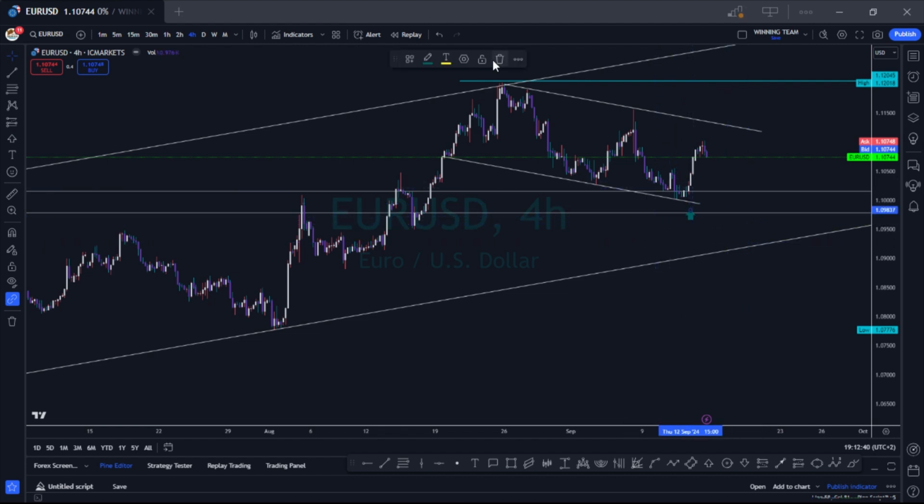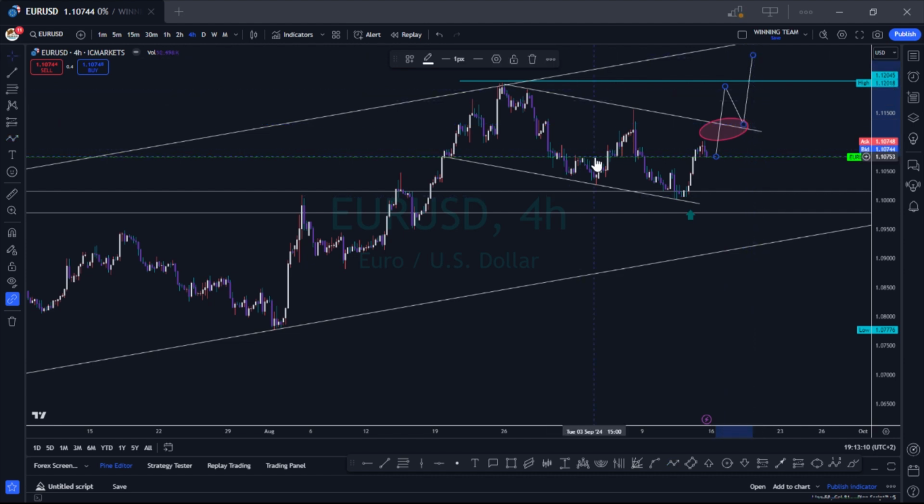this area here, which means that any area which is gonna come, we're gonna be looking for a break outside of this structure, and any break which is gonna happen outside of this structure here, that's where we're gonna be taking our buying opportunities. Okay, so myself, I believe that this coming week we're gonna be seeing this market on a continuation, and then a break, and then a retest on that level, and then a continuation move to the upside. Okay, I believe that's what we're gonna be seeing on Eurusd.